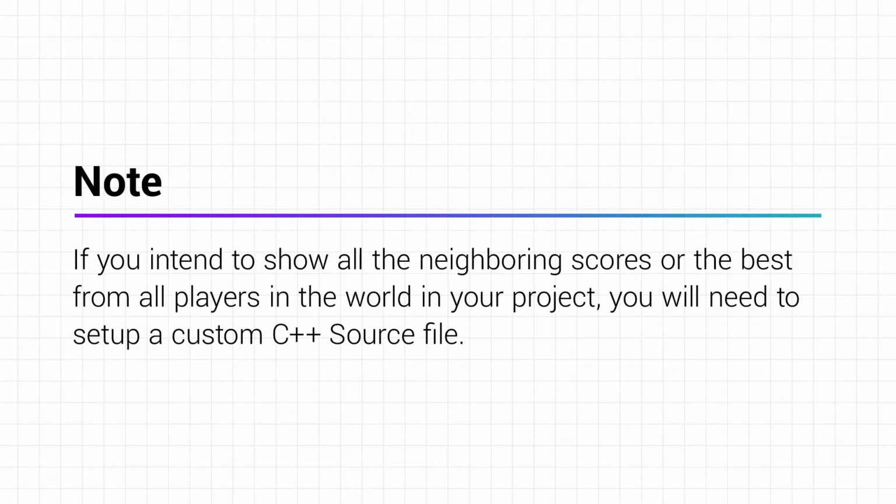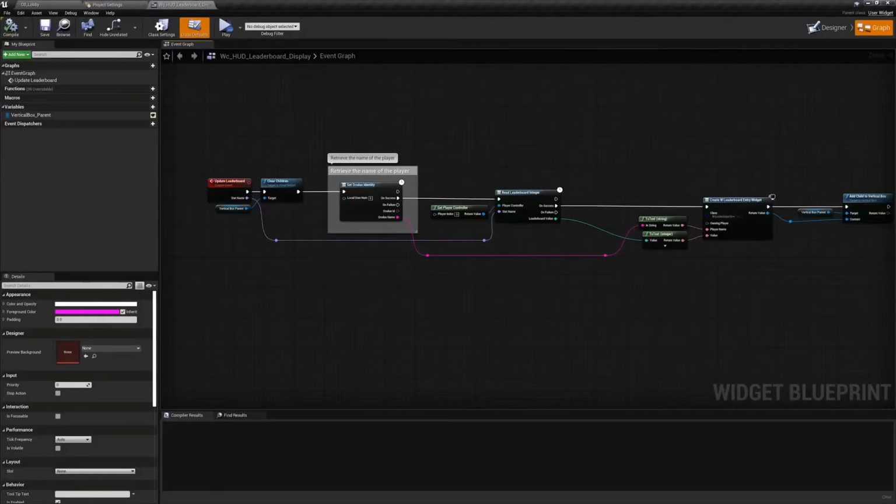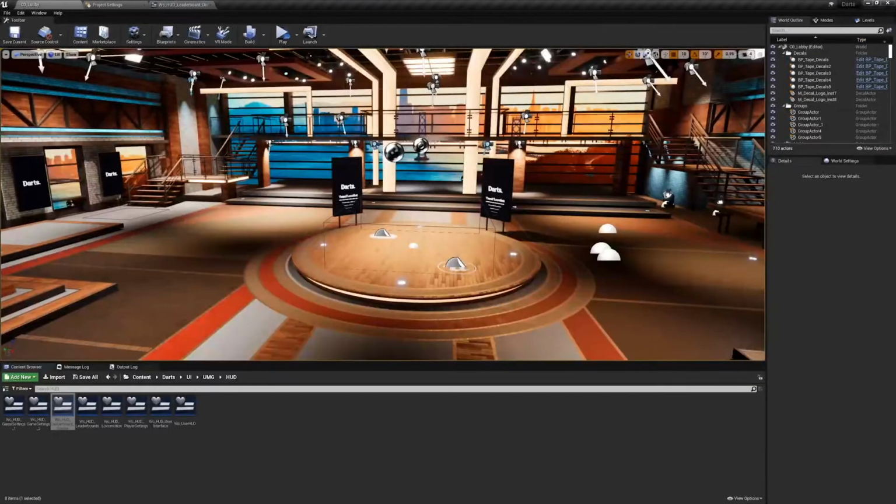If you intend to show all the neighboring scores or even the best from all players in the world in your project, you will need to set up a custom C++ source file to access the OVR request leaderboard.h file. As of now, there are no Blueprint revealed functions that will allow us to do this. Okay, let's call these functions before testing in VR. Open BP Dartboard and find the start game timer.